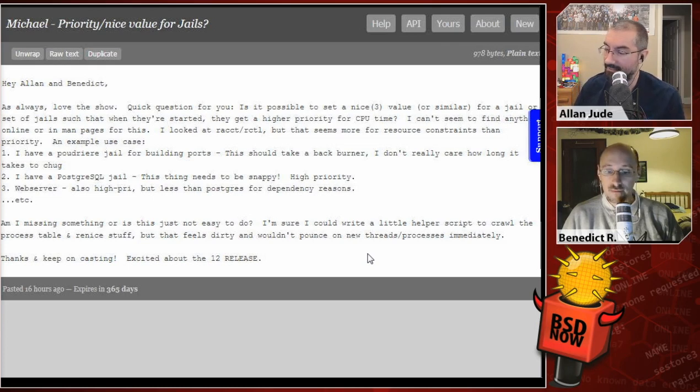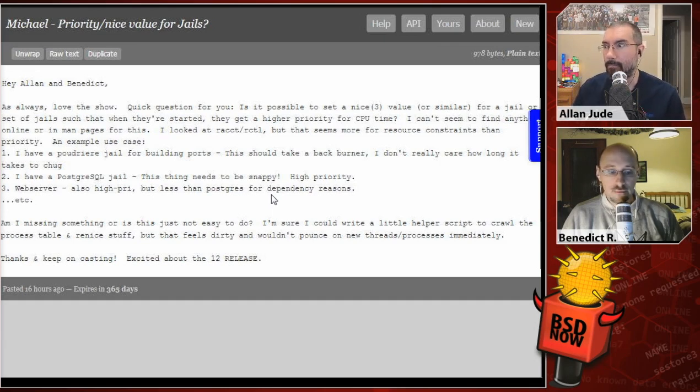Right. So just like other processes, if you set the nice level on a process, any children spawned by that process inherit that level. So basically, in the command that starts the jail, just start it with a nice level that you want. There's some support for this in the existing RC scripts, but generally, if you're using iocage or EasyJail or whatever, it would end up setting the nice level for all the jails, not necessarily that.